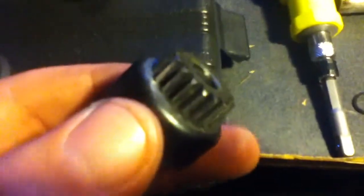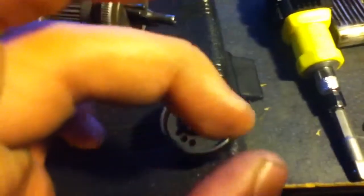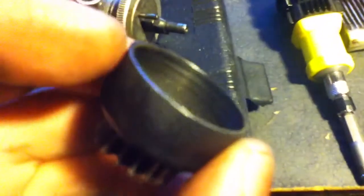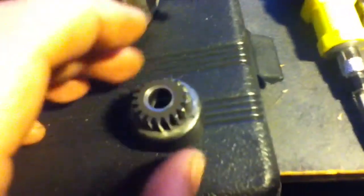This is the clutch bell — it's got the teeth that drive the main gear, and that's the inside of the clutch bell. It fits nice and snug inside there. You can picture this spinning with the motor — when it splays out enough, it's going to make contact with the inside of the clutch bell. You can actually see it worn away in the middle where the spring is. Because it's made of a frictiony material, like a normal clutch in a stick shift car, it's going to make contact with the outside and spin it.